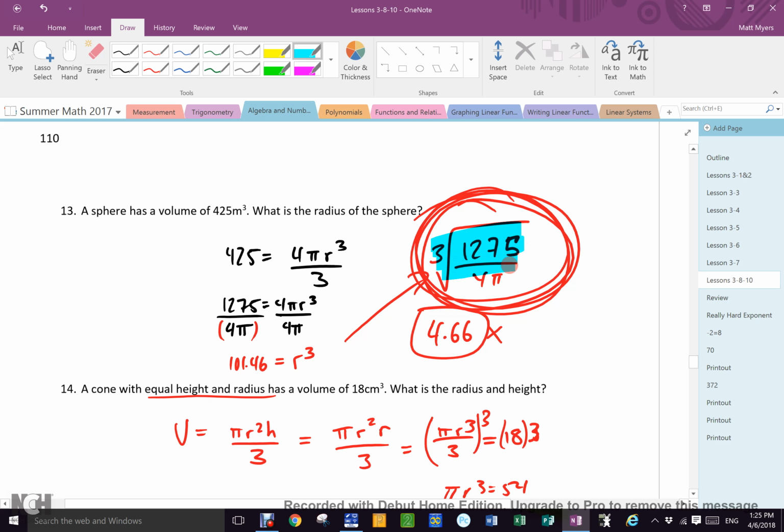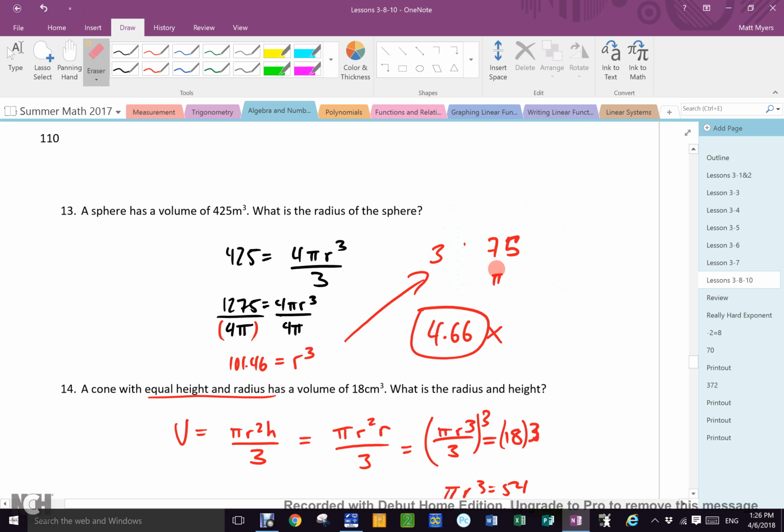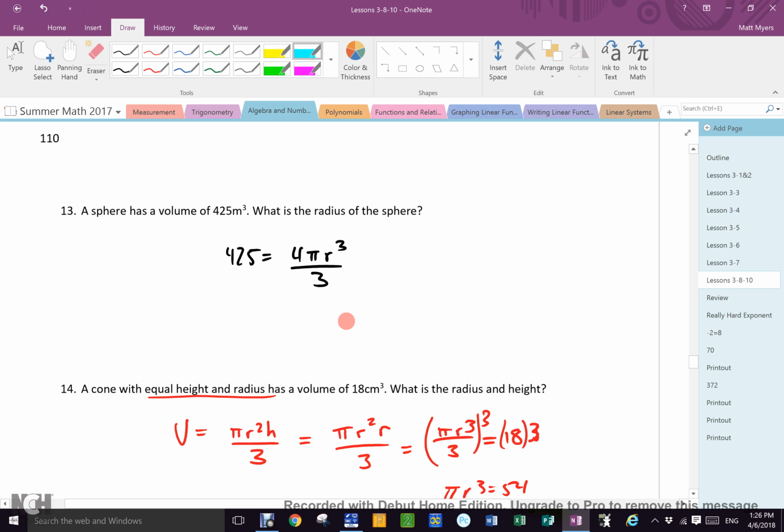This is the best answer. But a lot of you guys and ladies have trouble with algebra. So I'm just going to take a moment and go through it again. That's the formula for volume of a sphere from Unit 1, right? Okay. That's the volume, right? So all I got to do is get R by itself. So how do I get rid of the 3? Times by 3 times by 3, which is 1,275, yeah? Equals 4 pi R cubed, right?